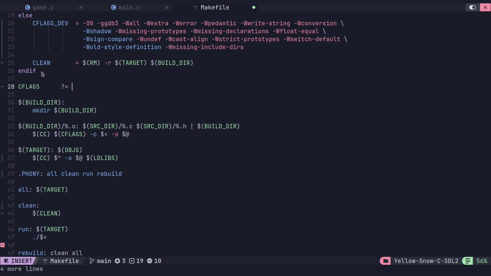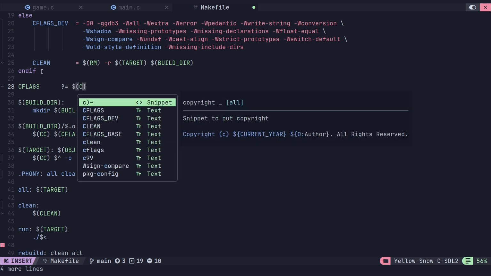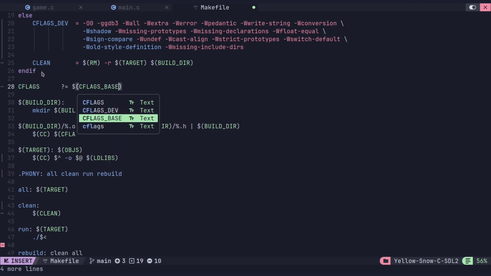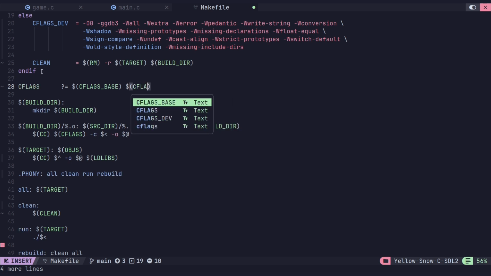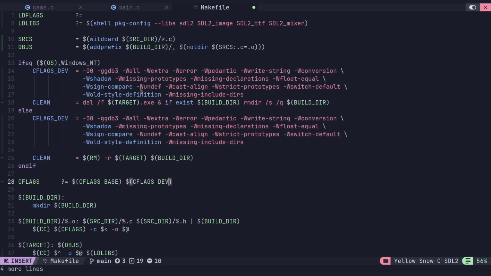I'm going to put the base and the dev. Okay, so see that now people can still overwrite the flags, but I'm always going to have the base and I'm going to have the dev. And so this is still going to operate, but it's going to be using this hardcore mode now.